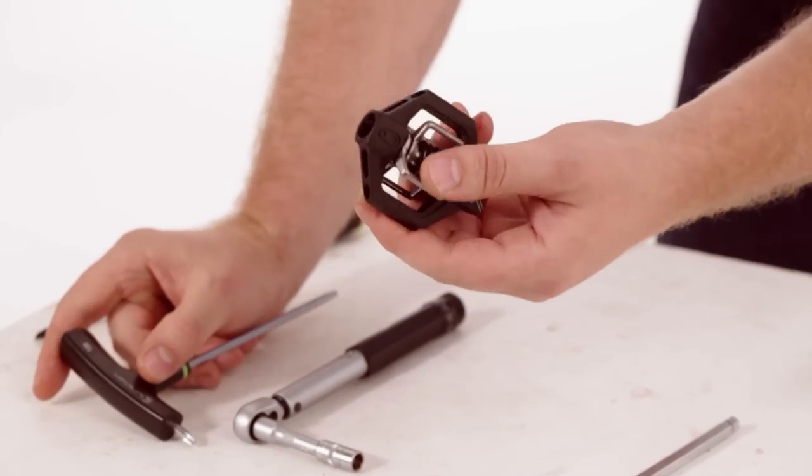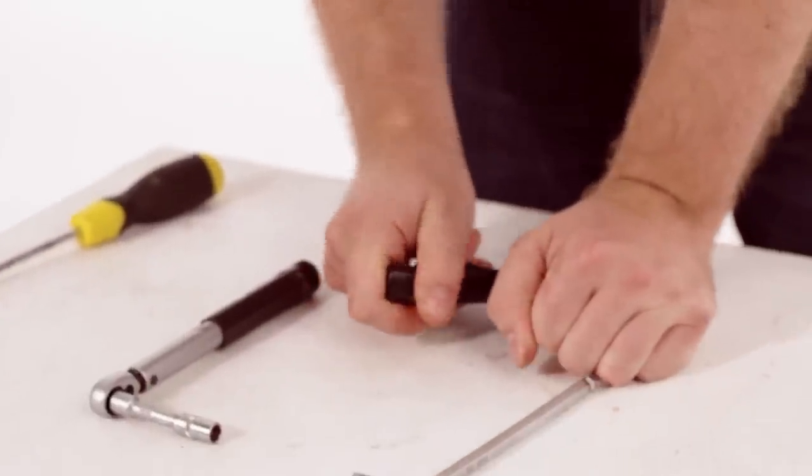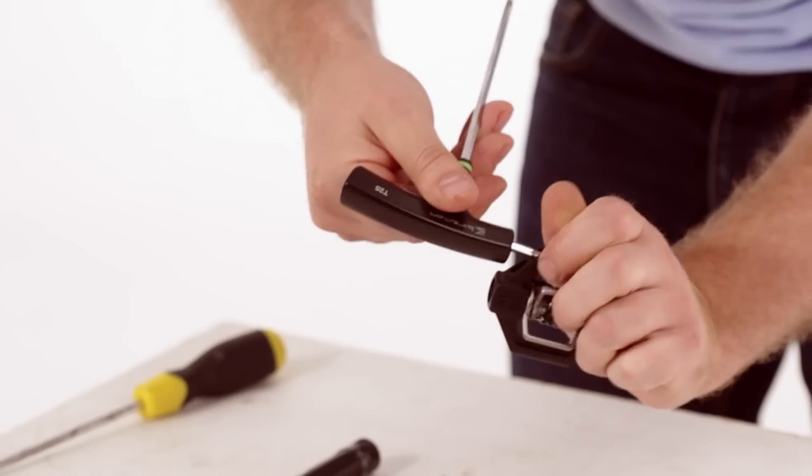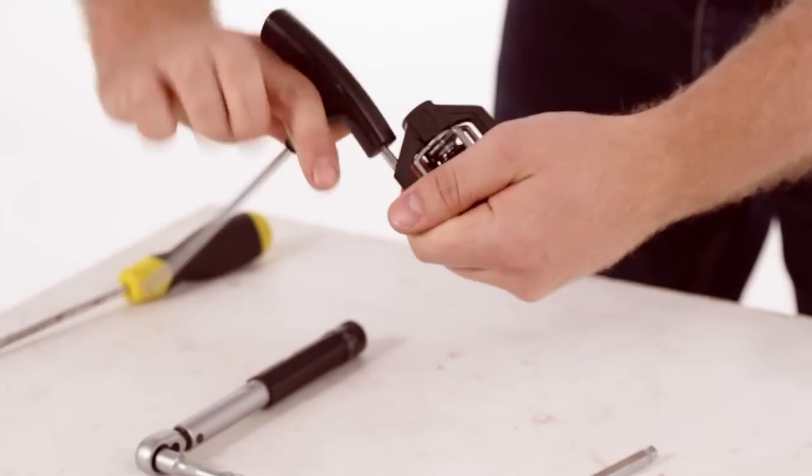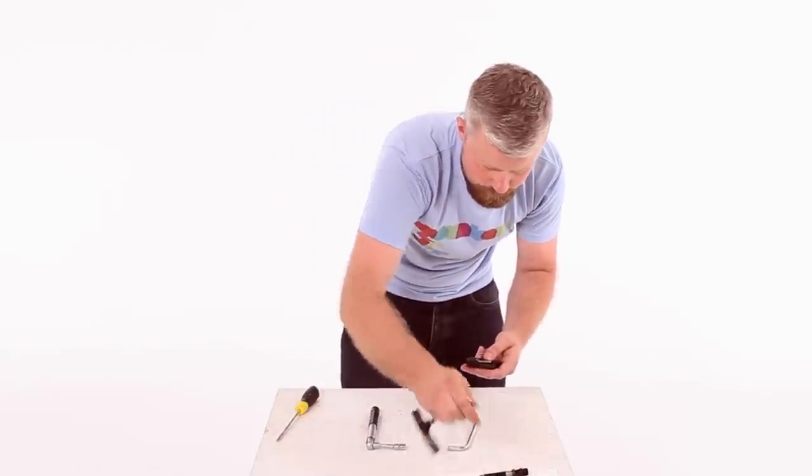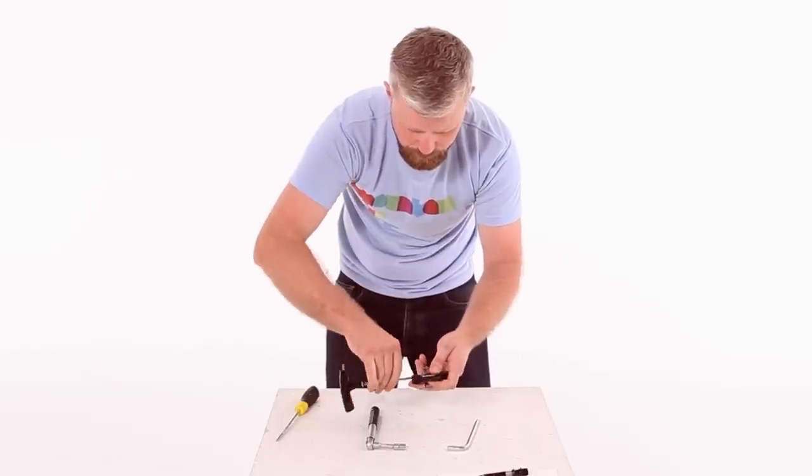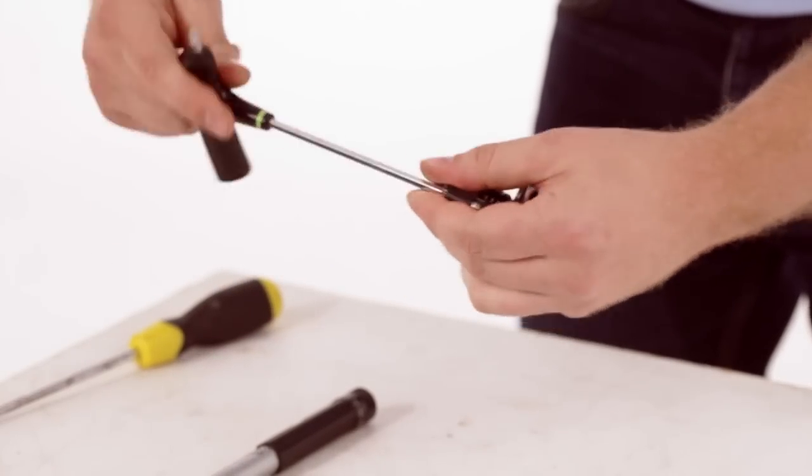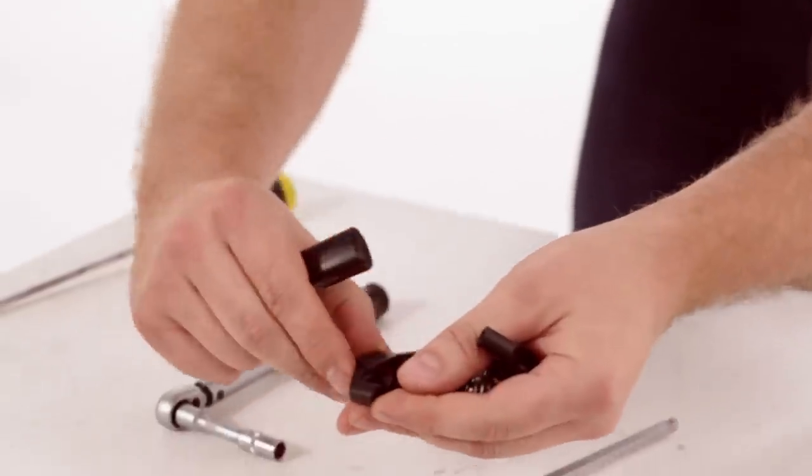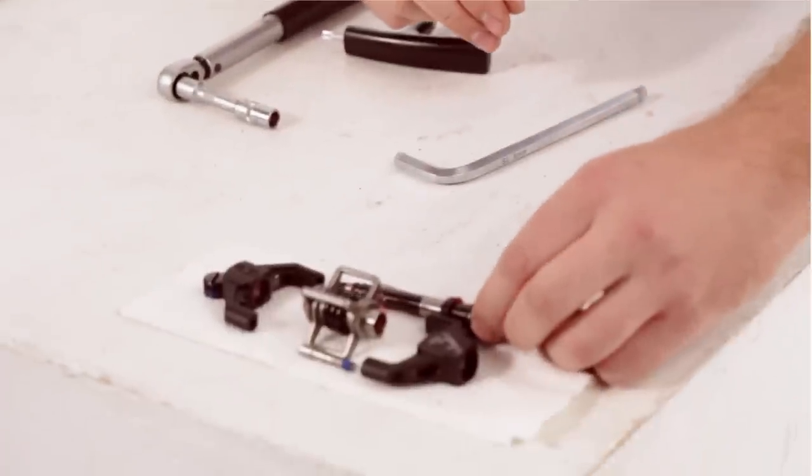And then we're going to split the body in half. You wouldn't need to do this if you've got regular pedals. These can be quite tight. They're torqued to 8Nm and they've got plenty of Loctite on them as well. Once we've removed these we'll be able to pull the body apart. So there's the bolts, and there's the body.